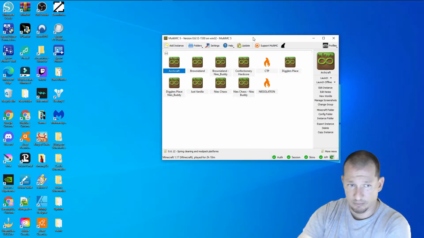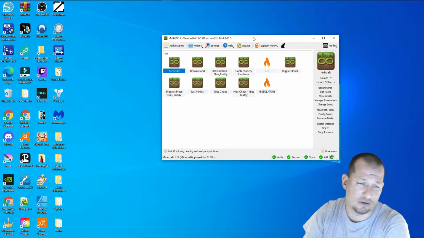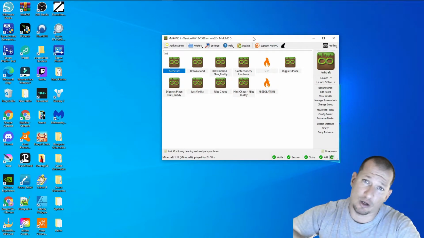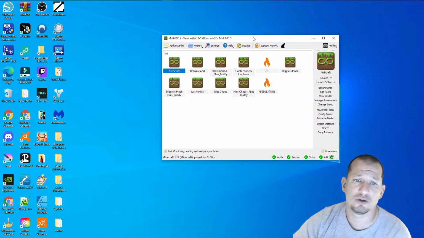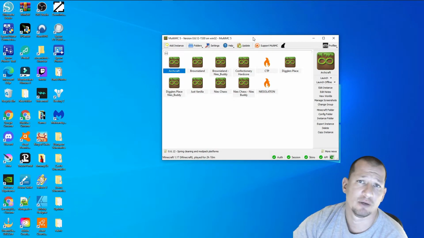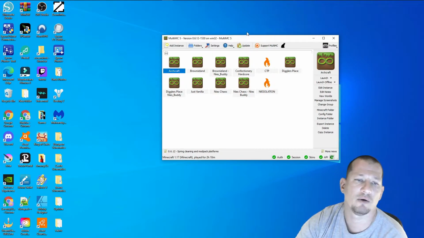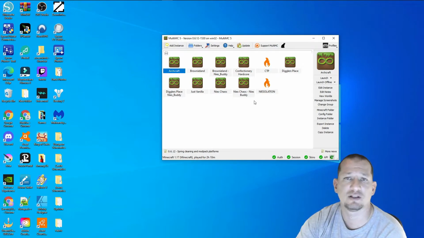Most of them will allow Optifine because it's more of a performance thing than adjusting things within the game. But once again, double check with the moderator if it's not listed in the rules. Sometimes it's listed in the rules.